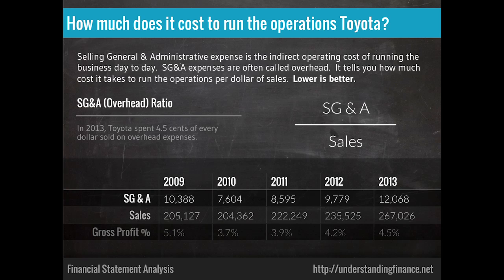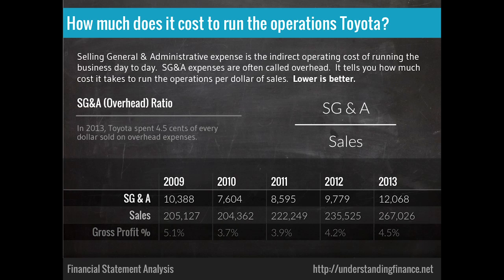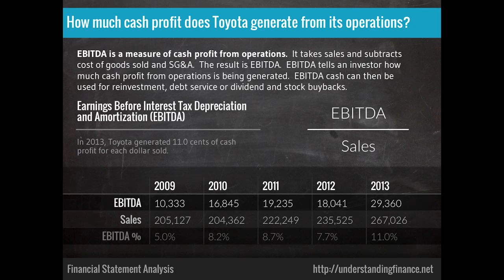So you can see that Toyota is, from a profitability standpoint, getting better margins on making their cars, and their cost of doing business is lower, so they're getting more efficient with their spending. Some people would call this productivity of spending. So we can see two important trends happening with Toyota simultaneously, which are both favorable financially to the company. Now, when I put these two numbers together and take the cost of goods sold, therefore the gross profit, and then subtract out the cost of doing business, what I then have is my cash operating profit running my business. And that's something called EBITDA, earnings before interest, tax, depreciation, and amortization.